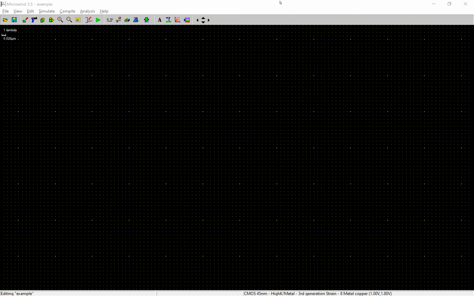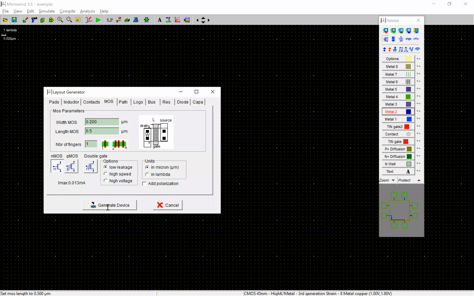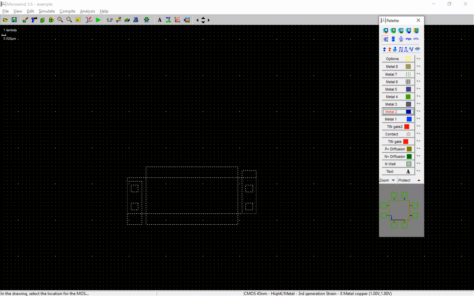So let me make this one. I just use a MOS transistor. First of all, I make a large resistance in MOS. I can click from the micron base anything, so I say micron, which is the default value. I just say 0.5 micrometer, because 1 micrometer is too much. 0.5 is good, and it will give me 0.013 milliampere of current. That's quite a small amount of current.